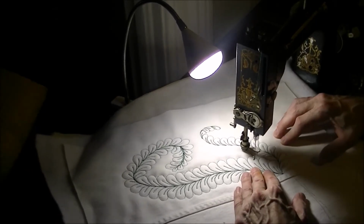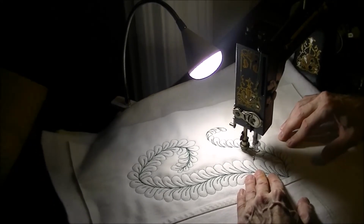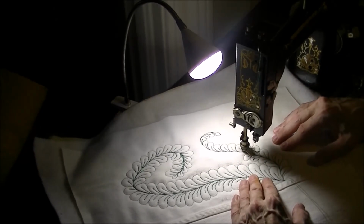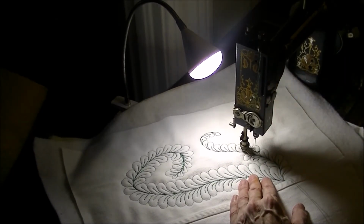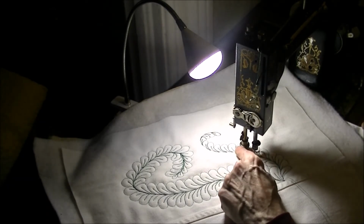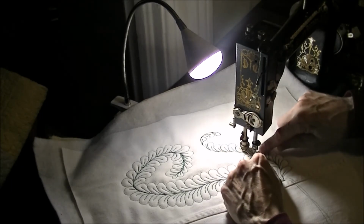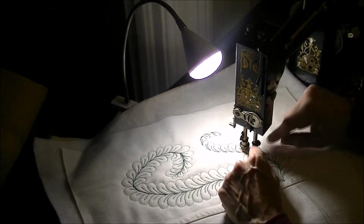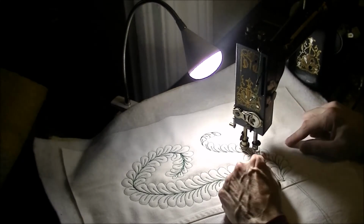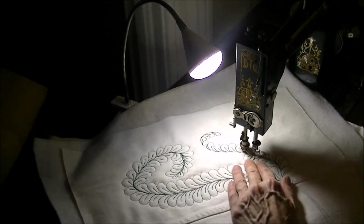So that's why I'm trying this out. The reason that it was imperfect is because the way these machines are put together, there is a bigger space between the needle and the presser bar. And that bigger space, I had a hard time finding a foot where the needle wouldn't hit the foot. I don't have to worry about it with this because I've left the front wide open, and that also makes it really nice because now I can see what I'm doing much better.